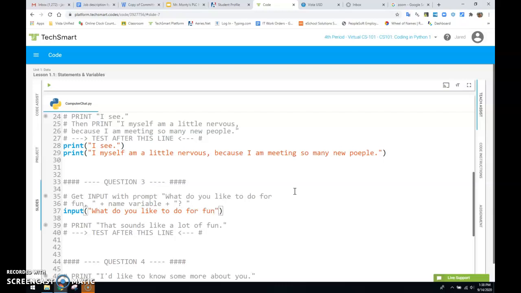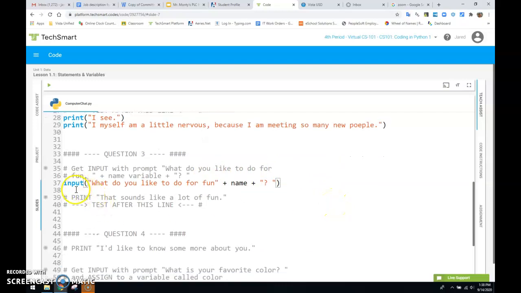Then after the quotation marks we're going to put plus name plus question mark in quotations. And then actually you need to put a space after that, so that whatever the response is, it doesn't get in the way.